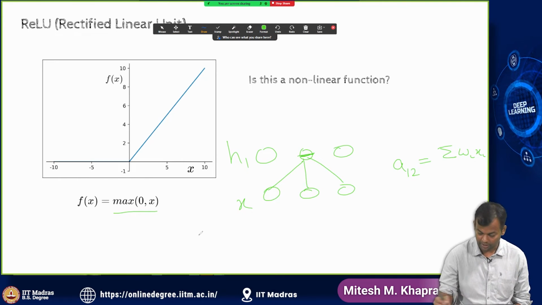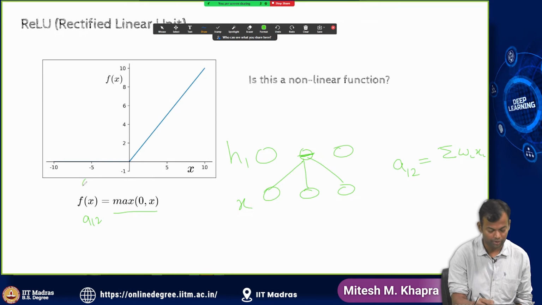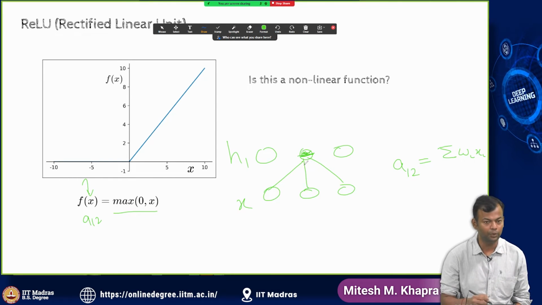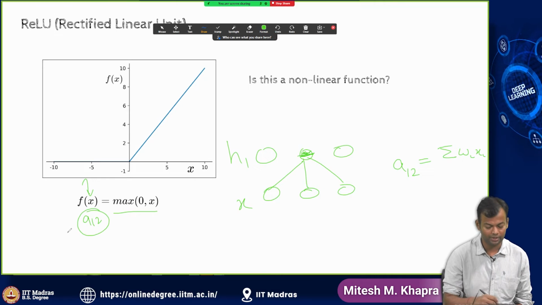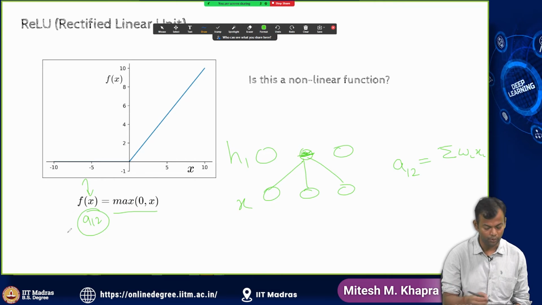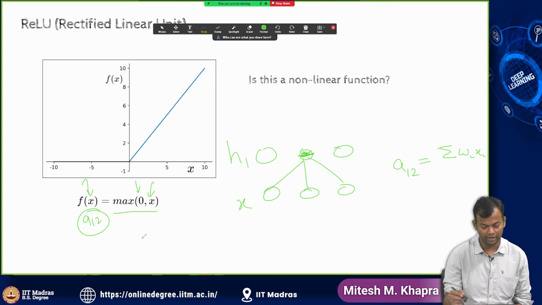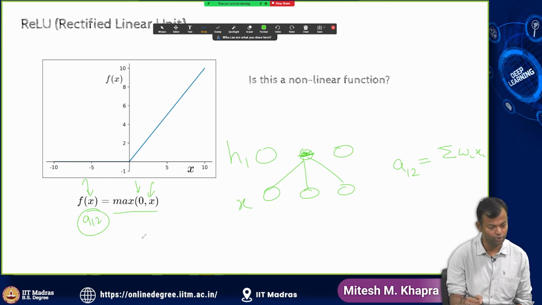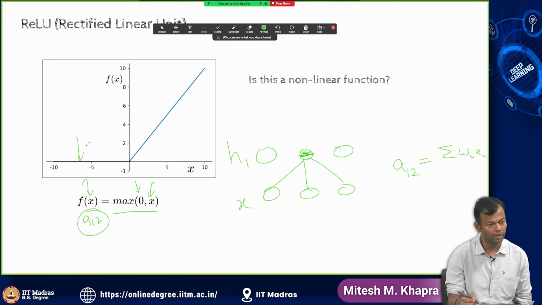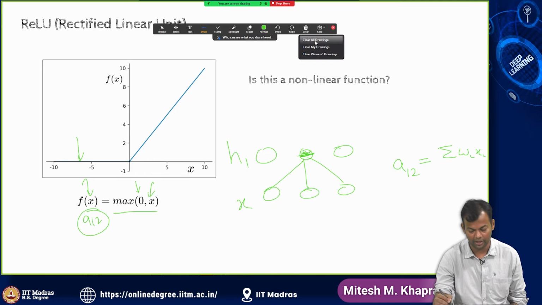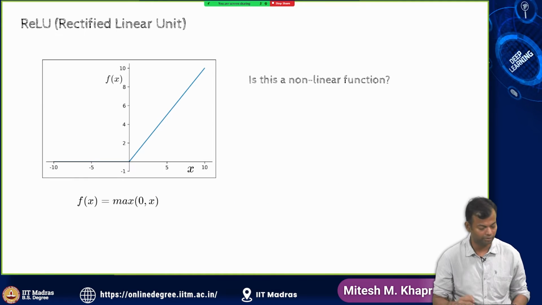Now this A12 is going to be the input to the ReLU function, that is the non-linearity sitting here, and it will simply look at whether A12 is greater than 0. If so, it will just return A12, otherwise it will return 0, right? So if you have any negative value being passed to it, it clamps it to 0, and if it's a positive value, it just lets it be as it is, right? So let's see what the implications of that are, right?